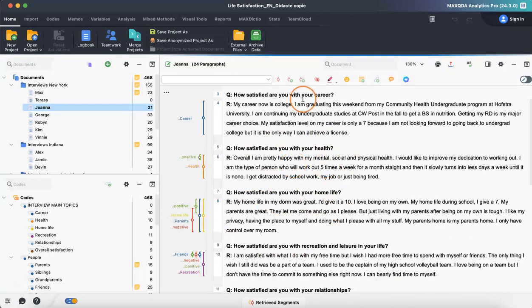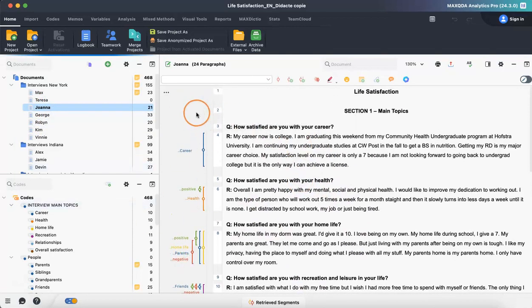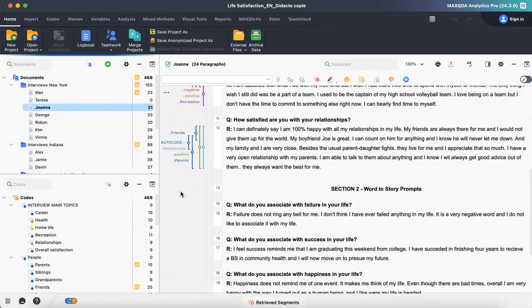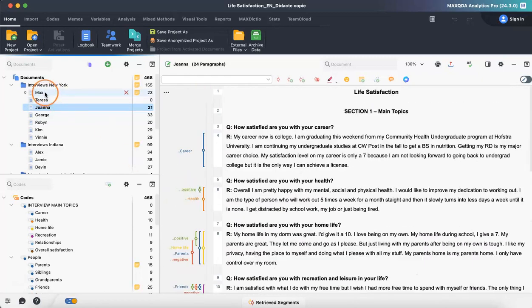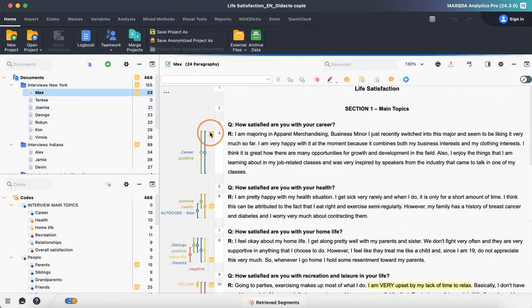So let's have a look at the document browser window now. And you see when your document is open, the one open is going to be displayed in bold here in the document system. So the document browser window, this here is the code bar where your codes are going to be displayed, and also your memos and annotations. I don't have any memos in this one. Your memos and annotations like this, posted here.